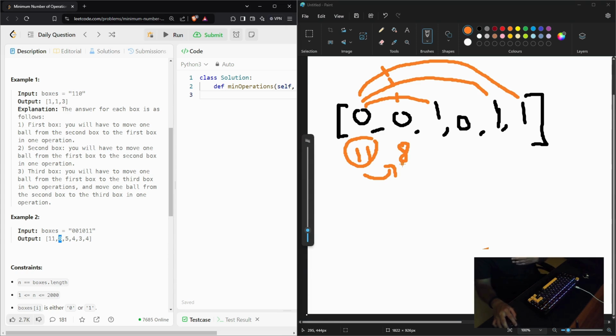Now keep in mind, this is only what we need to pull from the right hand side. At this index we'll have the situation where we will have to calculate the left as well. We'll do it in a separate way. Right now we are only bothered about how much we have to pull from the right, if there is any ball on the right hand side.